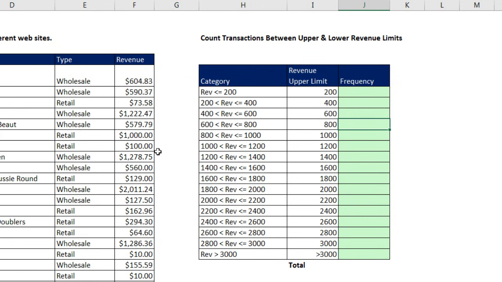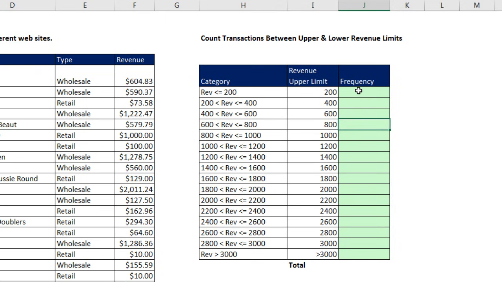There is no amount from this column that can fit in between any one of these categories. So anytime you have categories like this and you're adding or counting numbers, that means if nothing can fit in between these, you have to make the columns touching so there's no gaps between the columns.